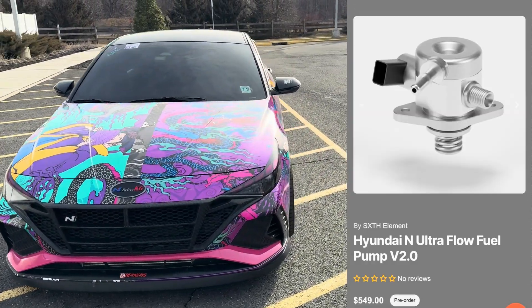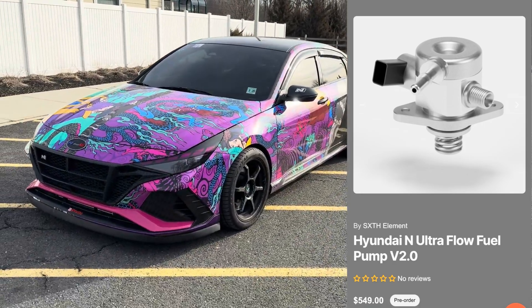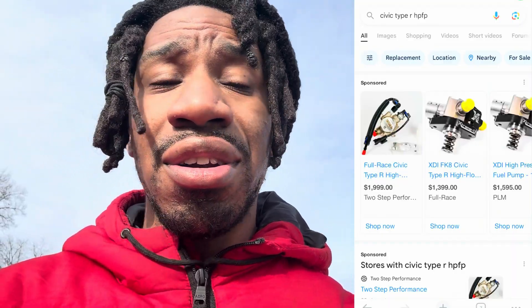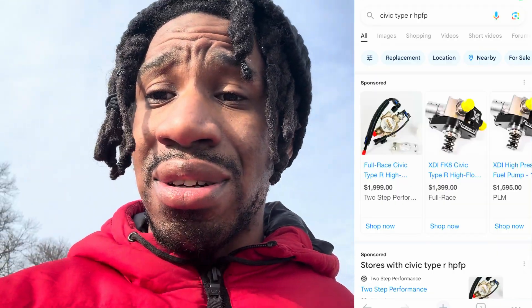This is huge — are you guys excited? We can see this much power out of an Elantra! I'm so excited, I've been waiting for a while for this. I've been telling people, wait till that high pressure fuel pump upgrade comes out. For most cars, high pressure fuel pumps can cost over a thousand dollars. For a Type R you're looking at $1,300. Now some of those kits come with injectors, but our injectors — the Sonata GTA1 and GTA0 — are about $300. The Sonata fuel pump was about $300 to $330. This upgrade is $550, so it still costs pretty damn good considering other cars cost over $1,000.